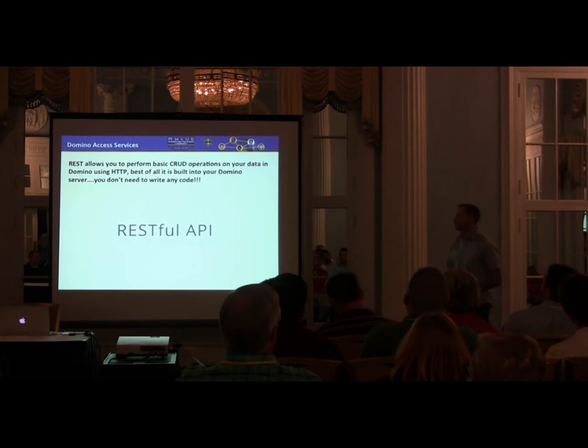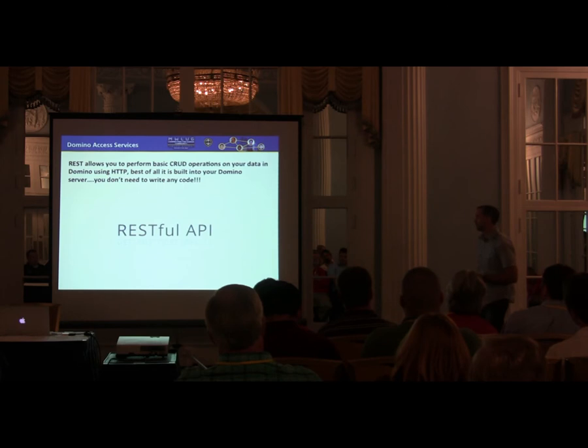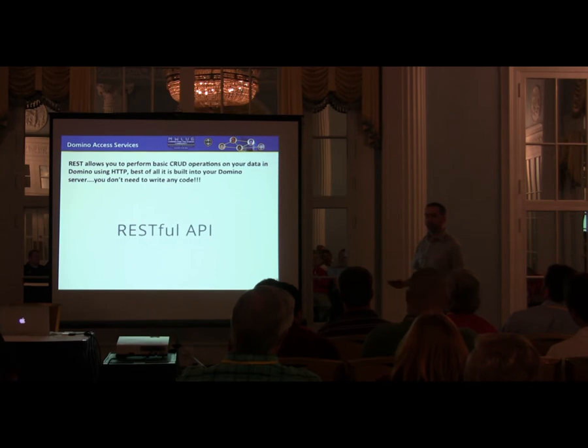And the best part about using this is that it's kind of built into Domino. As Nathan explained yesterday, you just enable some server property and then a couple of properties on the NSF itself. It's an opt-in model, which Nathan hates, but that's what you have to do. And you get these APIs created, and you don't have to write any code to do that.